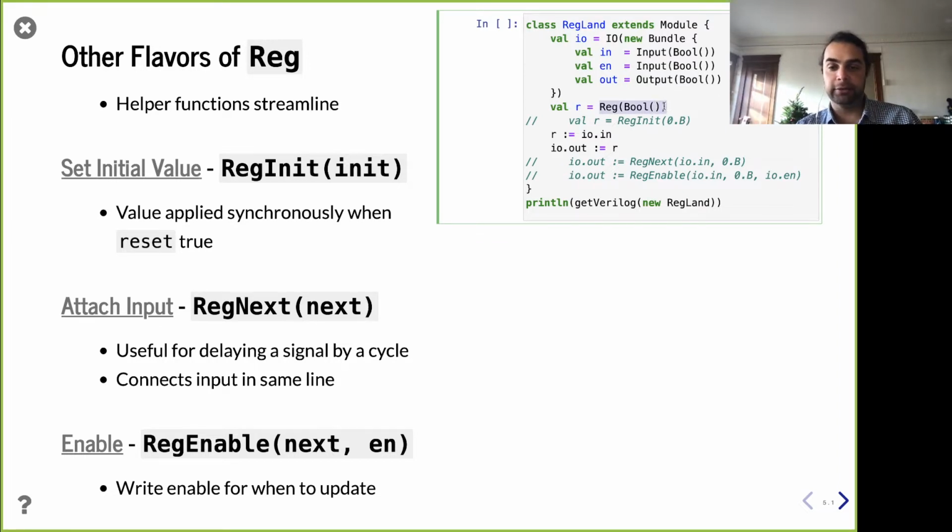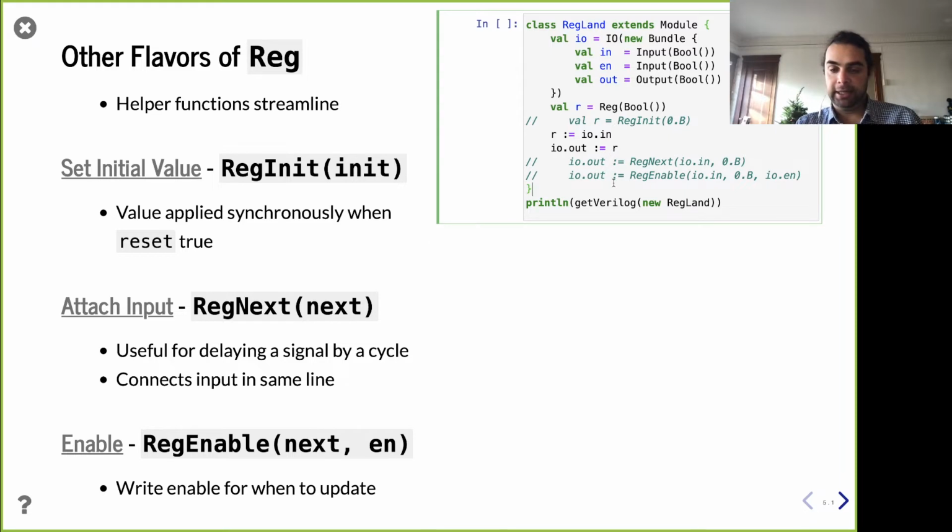Okay, we connect the register R by putting it on the left side. Remember, this is kind of like saying the input to R gets the output from what's over here, right? It's the connect operation semantics. So I connect io in, that's the thing coming into our module, to the input of the register, great. And then connecting the output register to the output, right to left, kind of the way you think of these things. So really all we've done was build a tiny little module. It's just a single register inside of it.